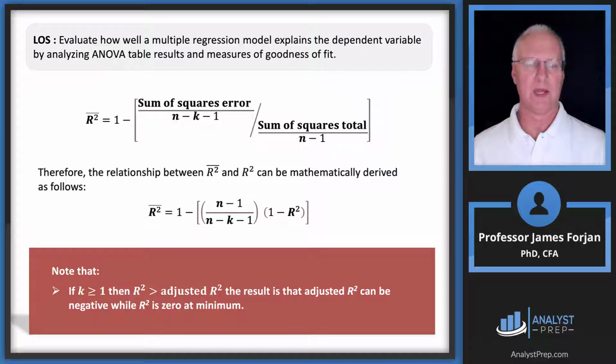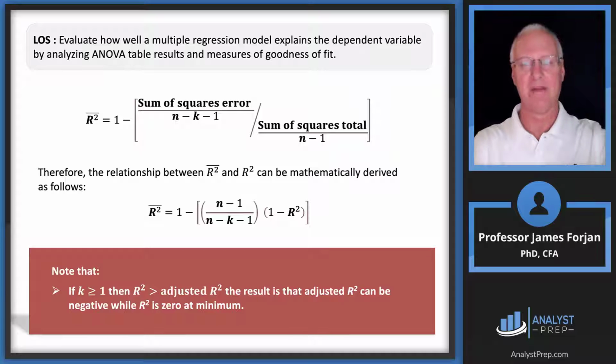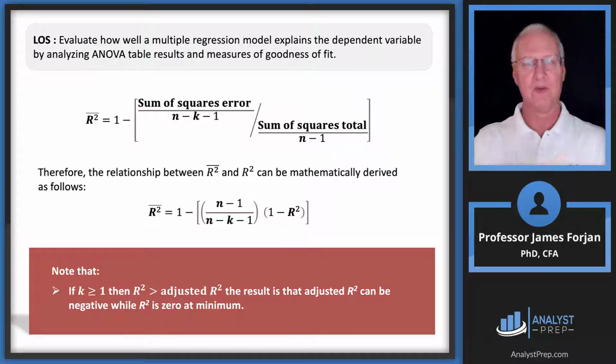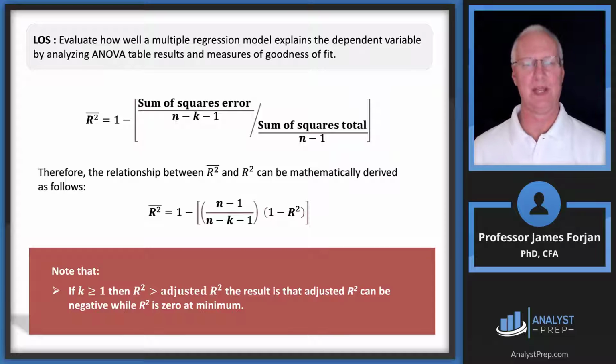So I think a great exam question is to take a look at the analysis of variance output in a model that has 3 independent variables, and then a model that has an extra independent variable, say it has 4. Look at the 2 R squares, and the 2 R squares probably go up. But then look at the 2 adjusted R squares, and if the adjusted R square goes down, well, then you probably are not very interested in that 4th model.